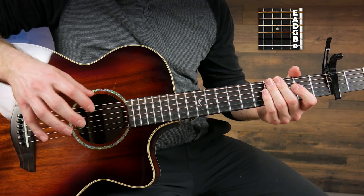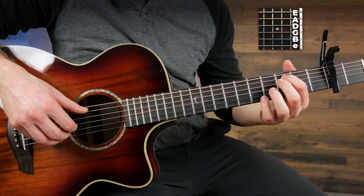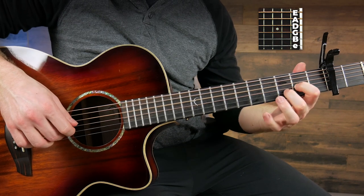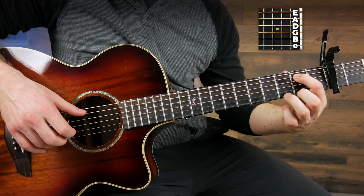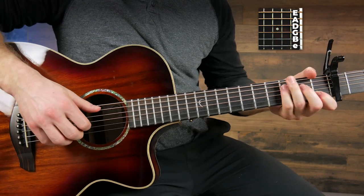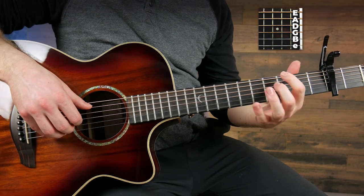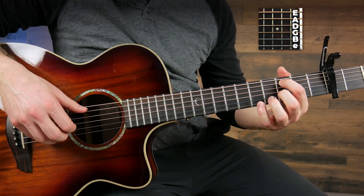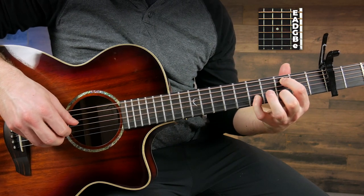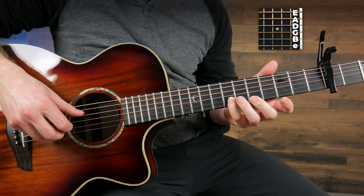Once you've played that part twice, we're going to move into the only different section of the chorus, and this line sounds like this. So that's just where the melody changes up slightly. Learning this one, our first bar is going to be exactly the same as what we've played so far. That's the same.